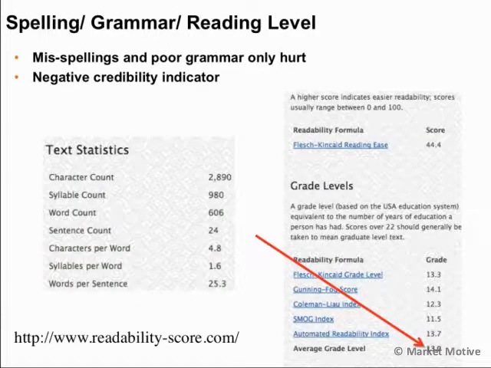Spelling, grammar, reading level, these can be important, again, to your audience. If you're speaking to a very educated audience, it's important to have a higher reading level, and you can check that at readability score. There's no reason to have misspellings or grammar mistakes at this point. While that used to be a technique in the early 90s, let's say, Google does spell check and autocorrect at this point. So even if you do rank for a misspelling, it just makes you look bad. So no real value in trying to rank for misspellings or using bad grammar at this point. It turns into a negative credibility indicator, and again, it's just a negative signal that you can send the search engines, which you don't want to be doing.